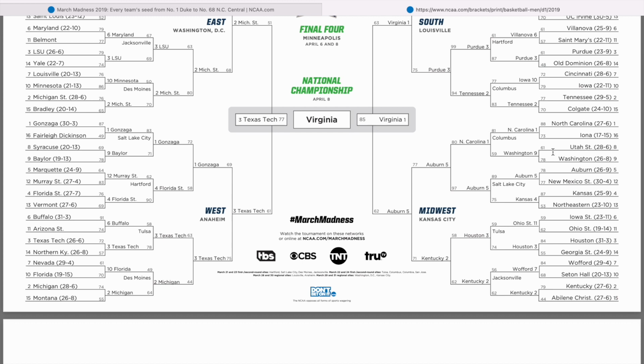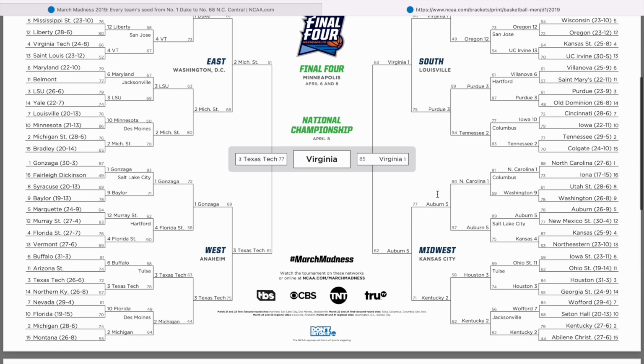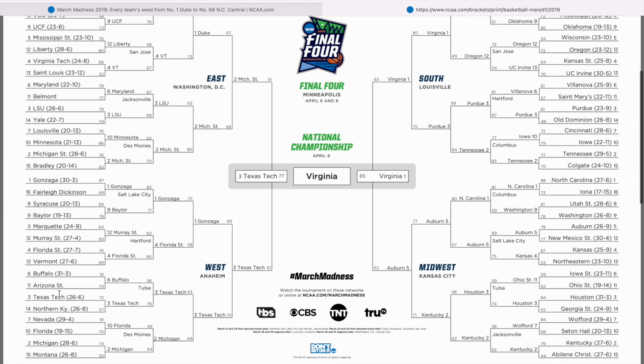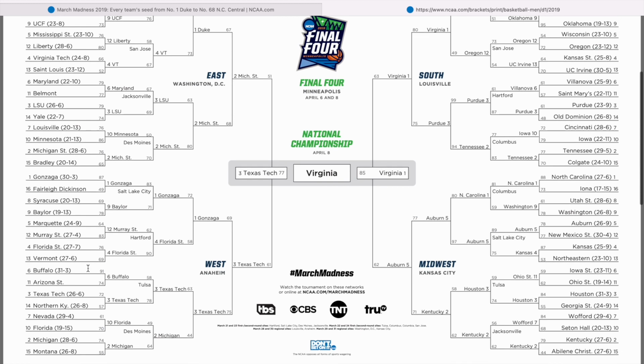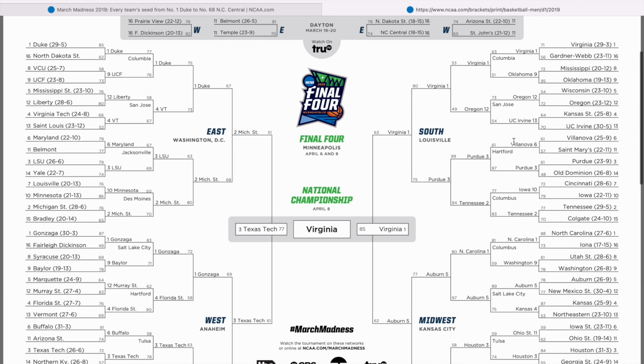Then Buffalo, and they put Buffalo out. I think Buffalo was out east. Yep. So it's different how it jumps around once you get past those first 4. So there's really not a rhyme or reason with some of it. Some of it has to do with matchups and locations, and as you can see, Buffalo is playing in Tulsa, Texas Tech also playing in Tulsa. They try to get those as close as you can get to where teams aren't necessarily having to travel too far, like both Oregon and UC Irvine playing in San Jose.